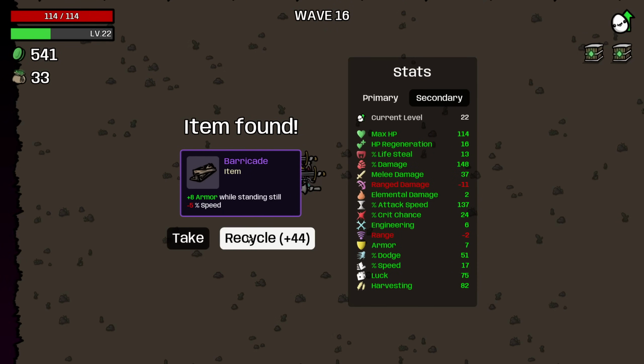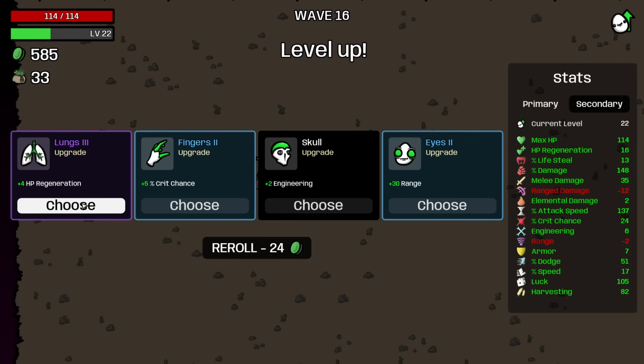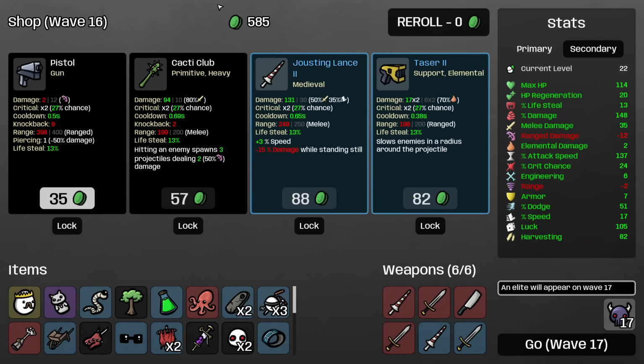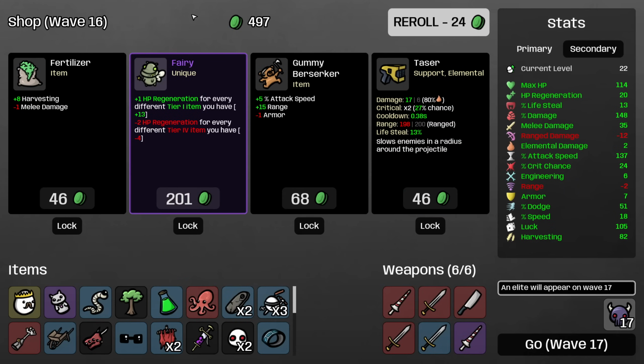Gonna recycle this. Barricade's just basically garbage, and I'll take the Lucky Charm for sure. Gonna take more regen. That's the only thing that really could kill us. I mean, I could take the 5% crit chance to increase our income, but honestly, I just want to make sure that I have enough healing and defensive stats to survive taking a bunch of random hits in a row.